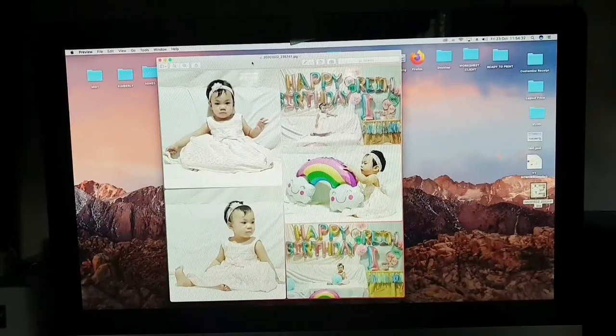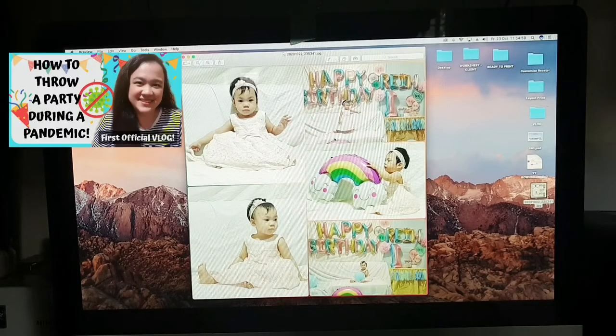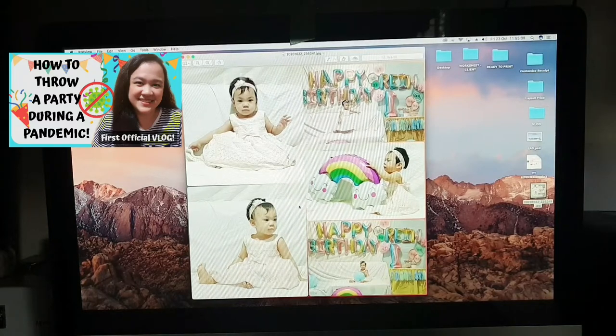And you're back. So, ito yung picture na gusto kong i-print. This is my baby on her first birthday, last September 27. Wala kaming time para mag-pa-photoshoot sa professional kasi yun nga, pandemic and ayoko lumabas. I also did a vlog about kung paano kami nag-prepare and how we celebrated her birthday. Please do watch that as well.